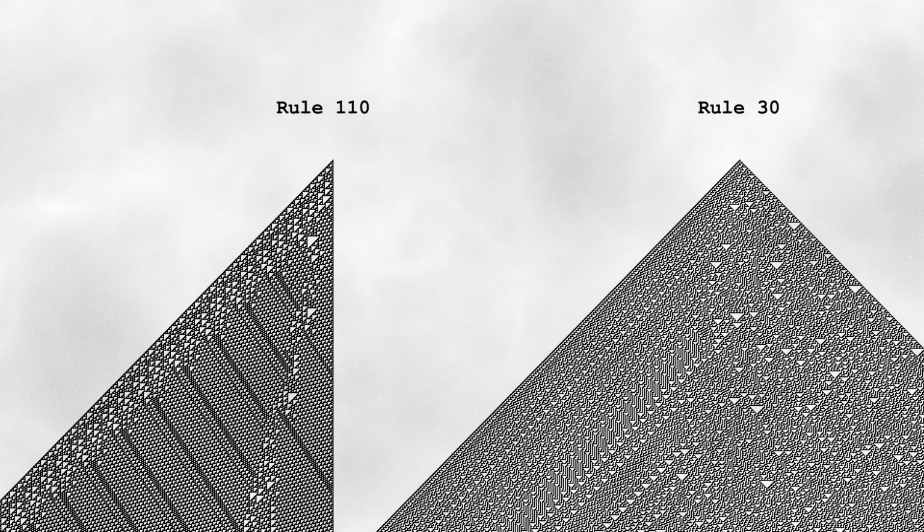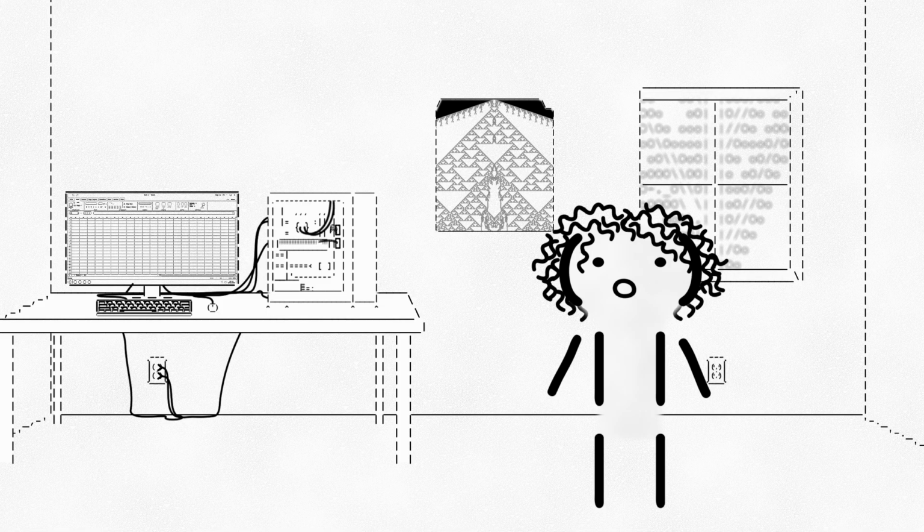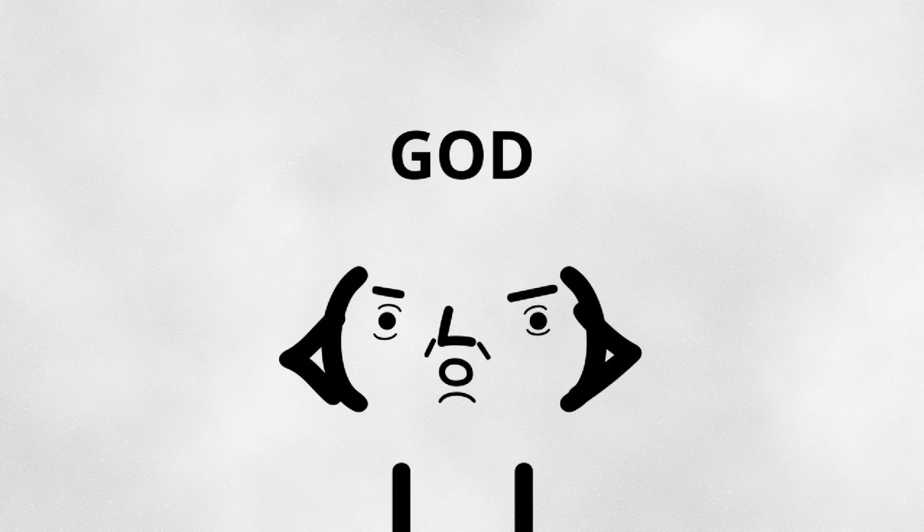A few rules of interest are Rule 30 and Rule 110. Starting with Rule 30, it's interesting because it illustrates computational irreducibility. This flies in the face of typical science and physics perspectives and shows that even when you know all the rules of the system, you can't accurately predict what the system is going to do.